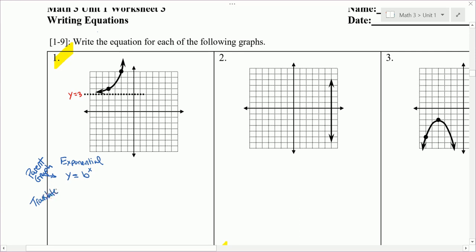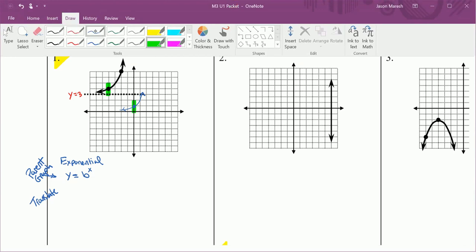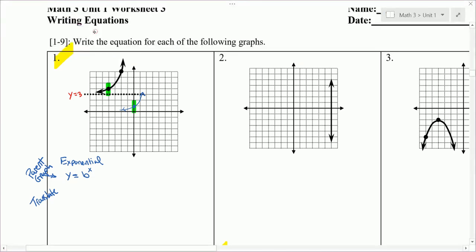Remember, the parent graph would go through the point 0, 1. It would look something like this. What we're going to look at and compare is this parent graph point with the point that would be in the same position. If you look at those two points, you're going to see your translation. So it's been translated to the left 1, 2, 3, 4, and up 3. So left 4, up 3. Always start with the parent graph point to the graph you're looking at.